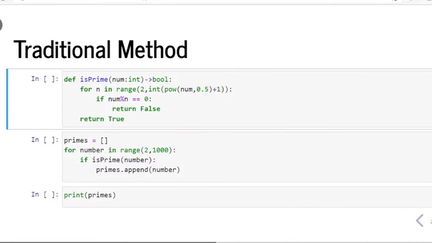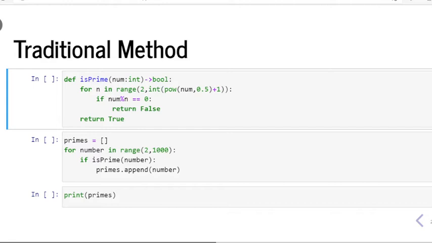So in the traditional method, because of time constraint, I have already written the code. Here you can see I have defined a very simple function. Don't go on logic because you may find it not that robust, because I haven't checked any constraint like if the number is zero or 1. It is very simple. I just want to show you the power of lambda function.